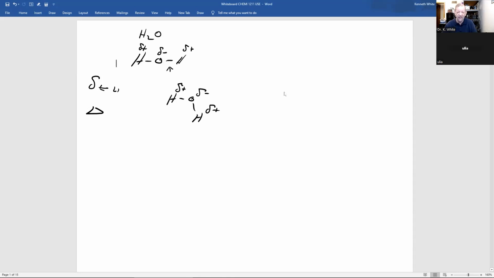Now let's have another water molecule. Remember, water is H2O, which is what this is. 2 hydrogens, 1 oxygen. Guess what? The same thing happens. This has a slight negative charge, and the hydrogens have a slight positive charge. Well, it turns out opposite charges attract. And because this is a slight charge, and that's why we use the lowercase delta right here, it's not a full ionic bond, but there's a very tiny weak attraction.